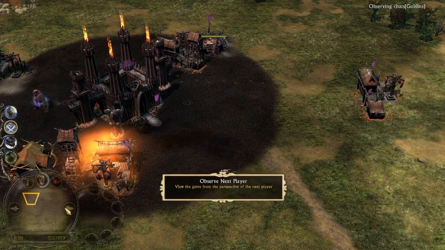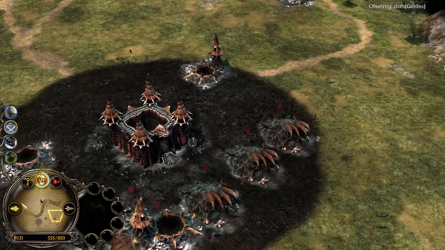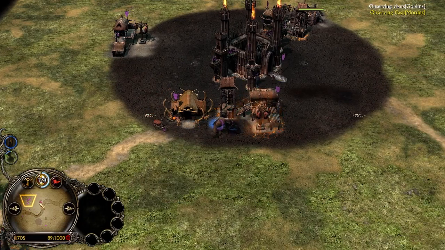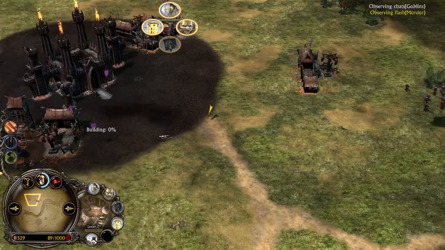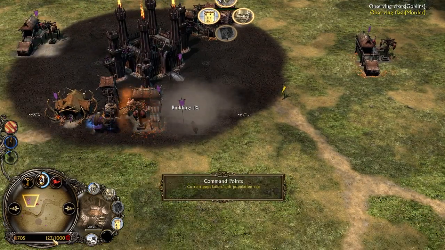Looks like our Mordor player is sort of panicking, not really quite sure what he should do. I mean, he's not floating a bunch of resources, so I was checking there, but this big army coming in is going to be tough for him to hold. I mean, only 87 supply of 1,000.